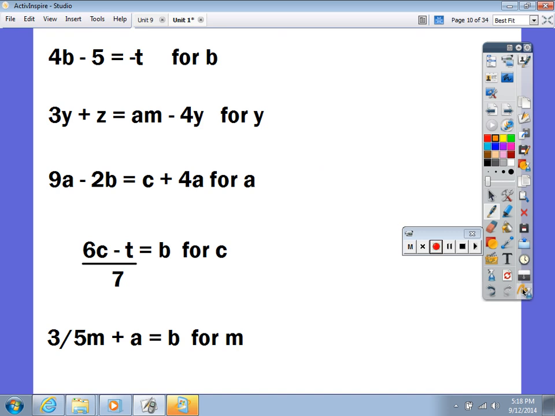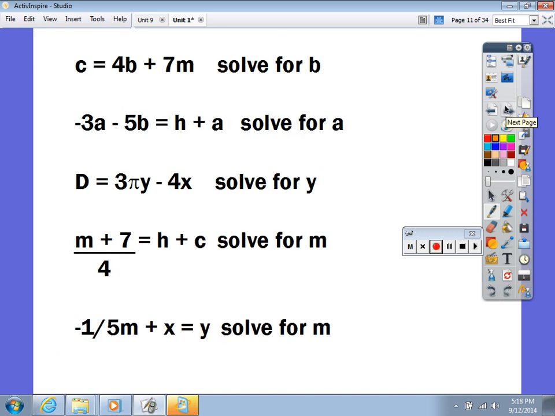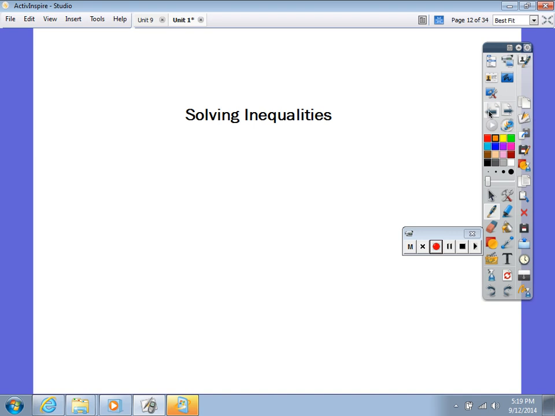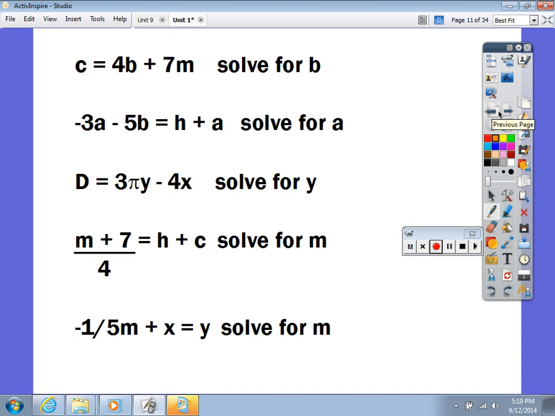Okay? And this is some more. Don't let the pi confuse you. This pi right here, that would still work. So here to solve for y, you would actually add 4x to each side. And then you can divide by multiple families, like we called it. So that would actually be the answer for that one. And the rest are pretty much going to work the same. Let me see if I have a funner one on here. No, I don't.